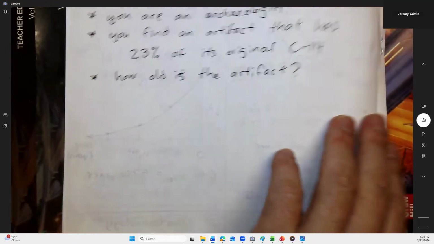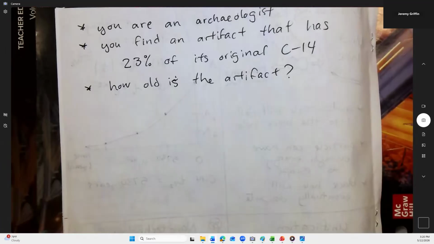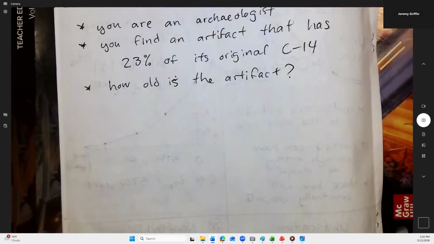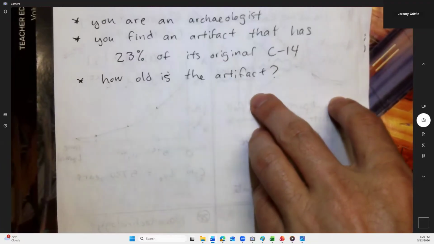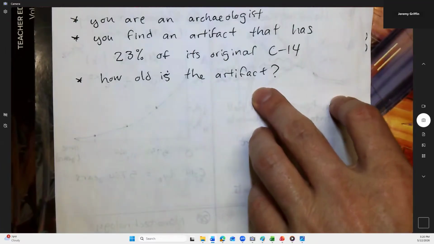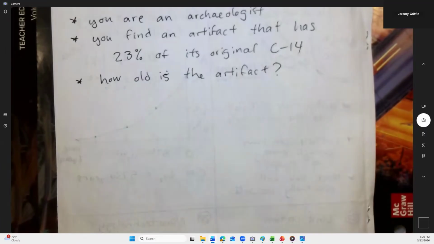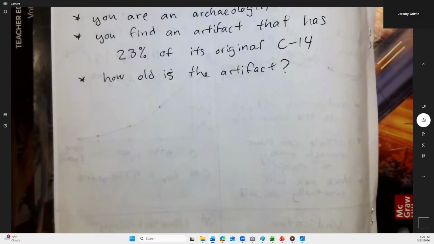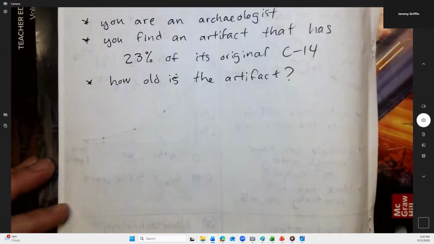Or maybe you find a few artifacts and they're all about that. Okay, it looks like pretty consistently across this whole dig site, we're finding these organic artifacts that have 23% of the carbon-14 they would have if they were actually alive, or had on the day they died. Okay? And it could be any organic material. So it could be cloth or paper, right? Those come from plants also. Right? So chop down the tree or kill the linen or whatever plant you got this from. So everybody got this so far? Right, we're going to find out how old.